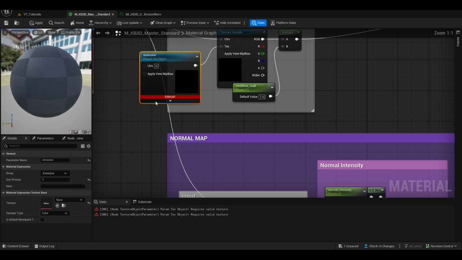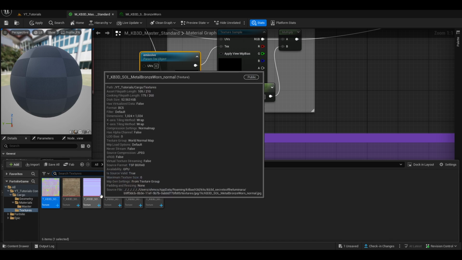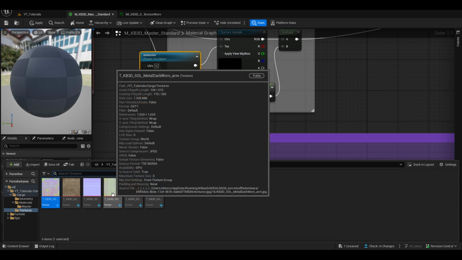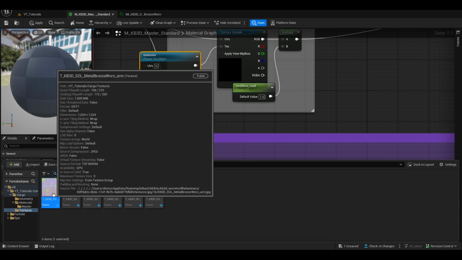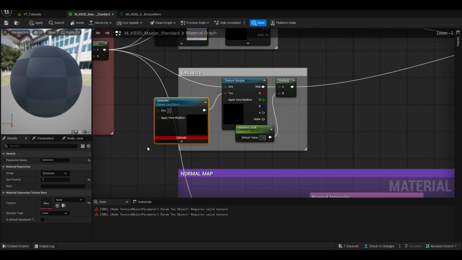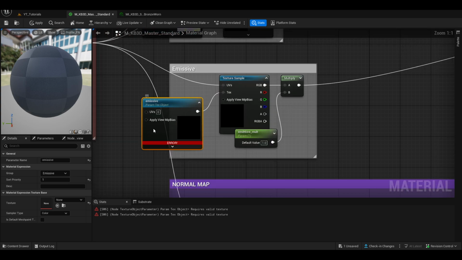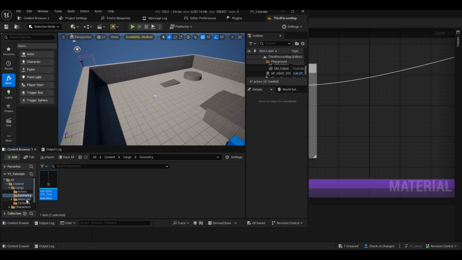Then emissive. We only have three. Oh my. Maybe this is the one. Emissive. Hmm. What is the default thing? Maybe we can just check. Material texture. No materials.